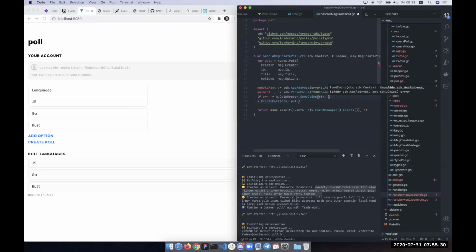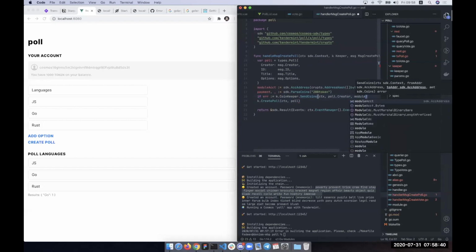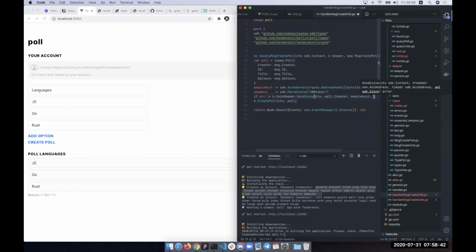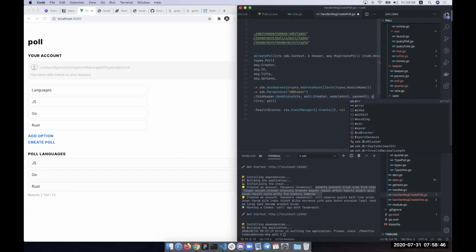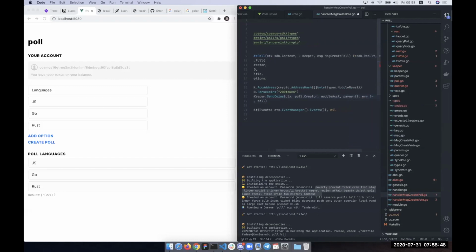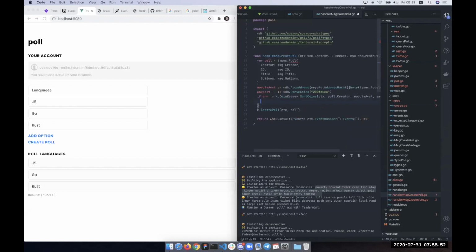So we're passing a context, then from address is poll creator. We have that information inside our message. And we're sending it to our module account, and we're sending the payment. And we return nil and an error.